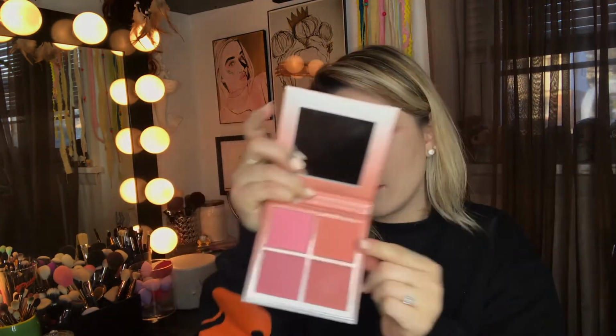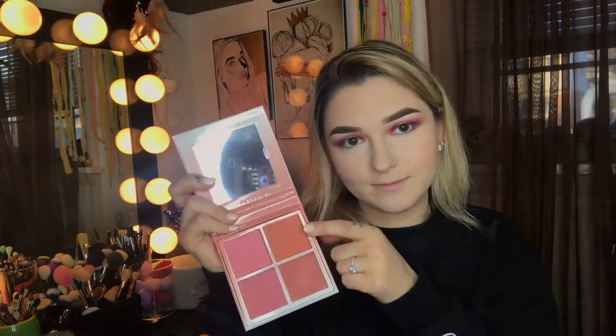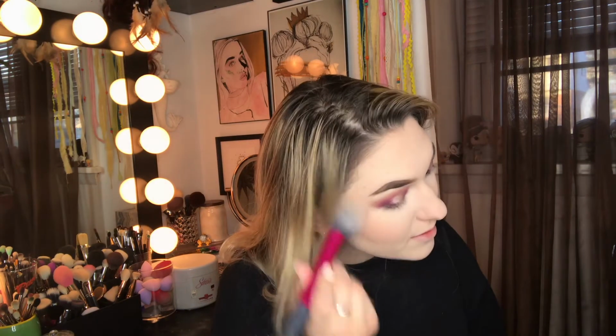Alright, and then we are going to use the blush trio in Radiant, and I'm going to use this shade, which is Coastline. Like I've said, every time I've used these, that's me hitting in there one time. You really don't need a ton of product to get the job done, because these are so pigmented. I think if I was using my normal bronzer, this would not look so pink, you know what I mean? I'd look more bronzed, but again, this is me using one brand, and ABH does not have a bronzer.